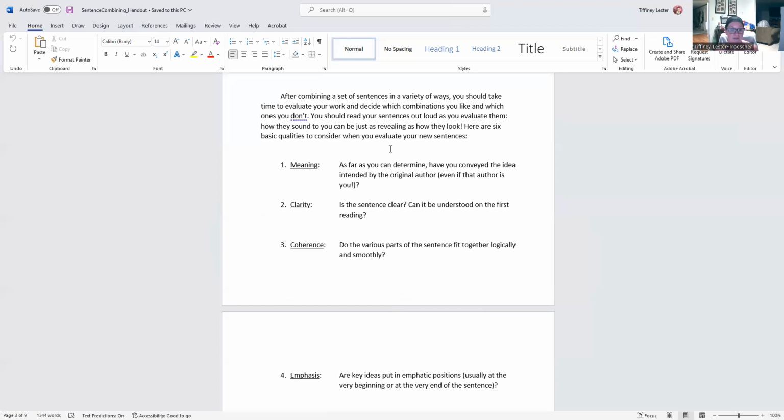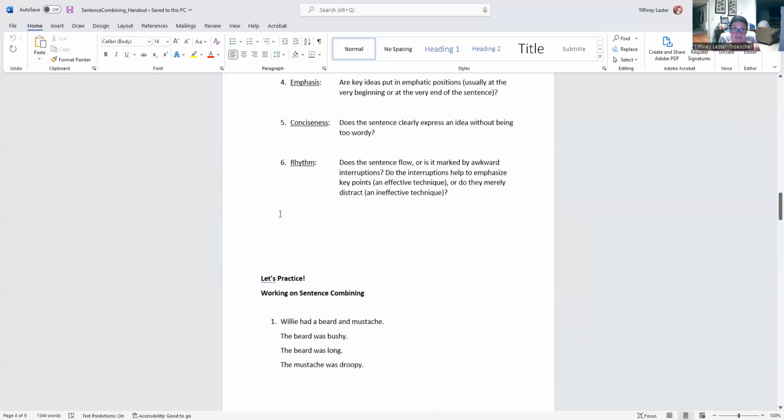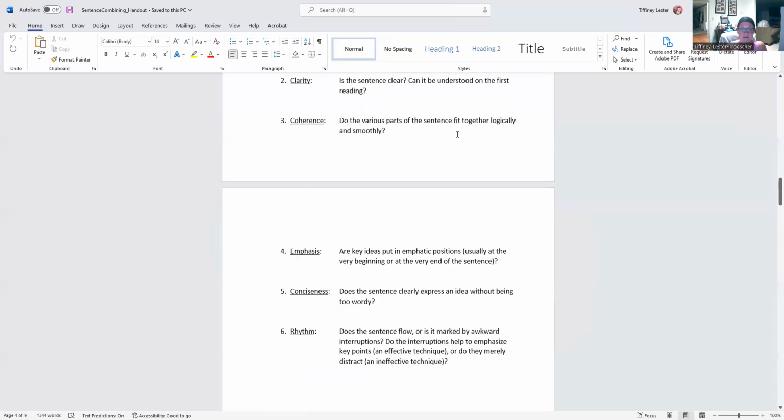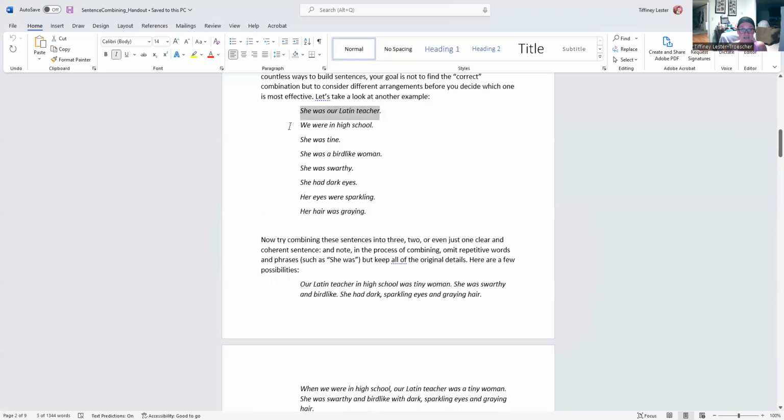You also want to make sure that this sentence is concise. And I know that might not make sense, that we want to take 8 sentences and combine the ideas into 1 single sentence, but we don't want to be wordy. We want to be concise. But we do. And just like I showed up here, you're not taking every single word or phrase from each sentence and including it in the combined version. You're only taking the main ideas.